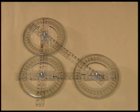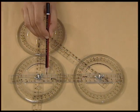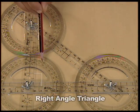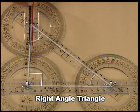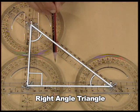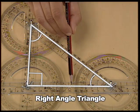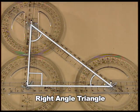One last property: make a right-angle triangle using these moving strips. This is a right-angle triangle with one angle as 90 degrees. We can verify by measurement that the sum of the square of the side opposite to the right angle is equal to the sum of the squares of the other two sides. This Pythagorean theorem can be verified by making right triangles of different dimensions using these moving plastic strips.